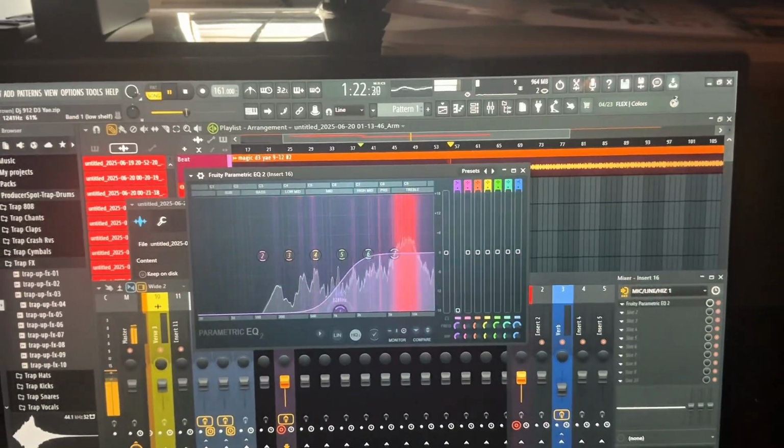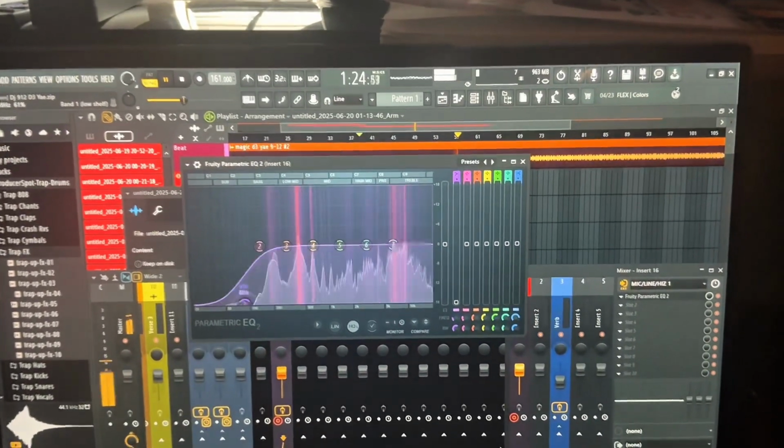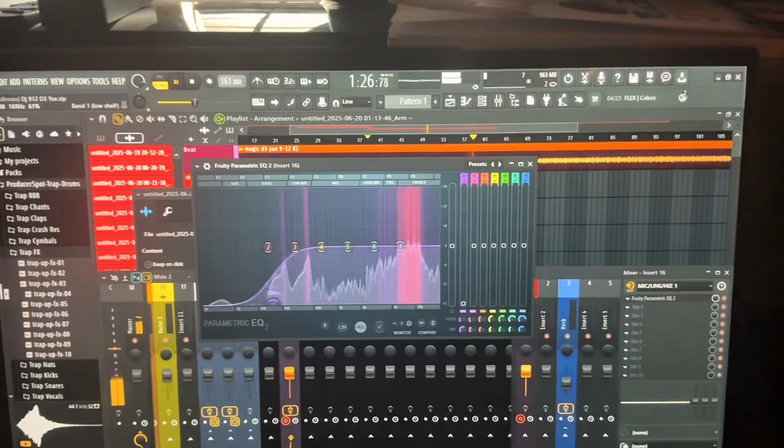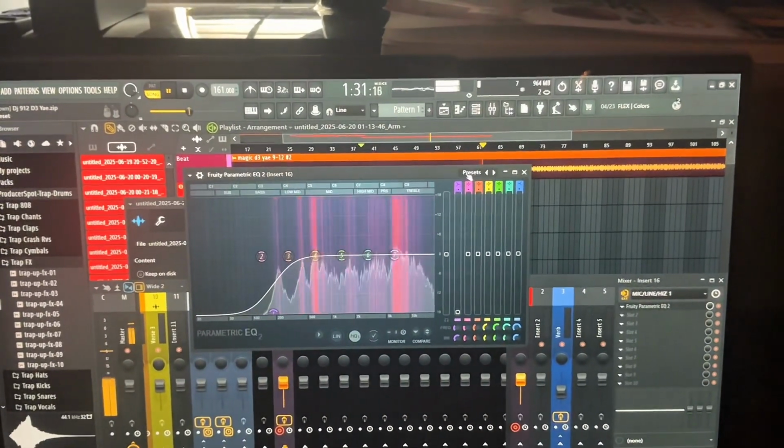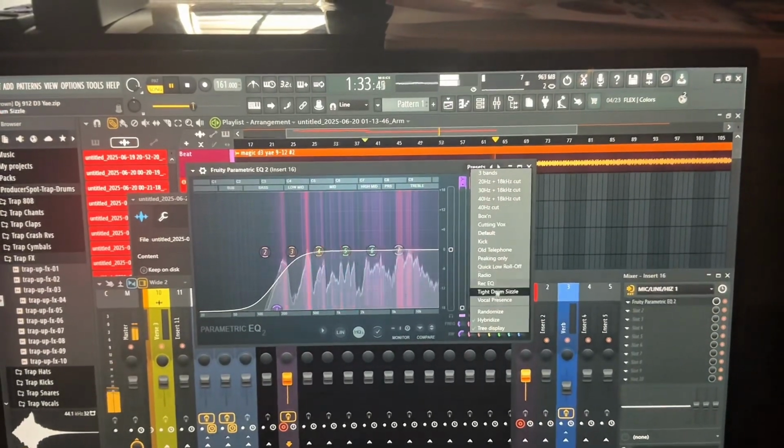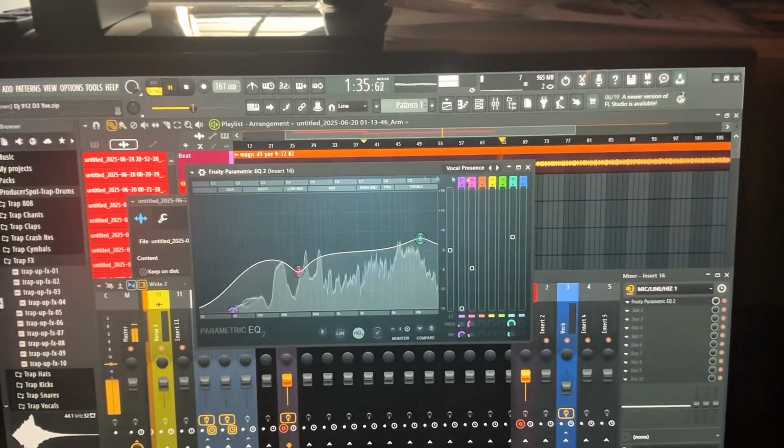So you wanna play around with this EQ? If you really wanna get in detail of what I'm doing, I'll make another video soon. But for this sake, I'll just go get the basics. You just go to preset, and use one of the presets. Vocal preset.